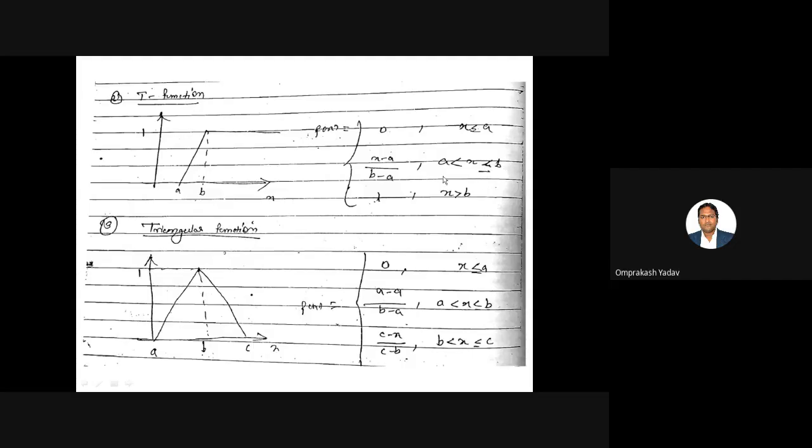One thing you should remember: here I have taken less than or equal to a, so here you take greater than a. Similarly, here I have included x less than or equal to b, so for the second point you just take x greater than b. If x is greater than b, it will be constant only. So forever it will be 1. That's why the value is 1.